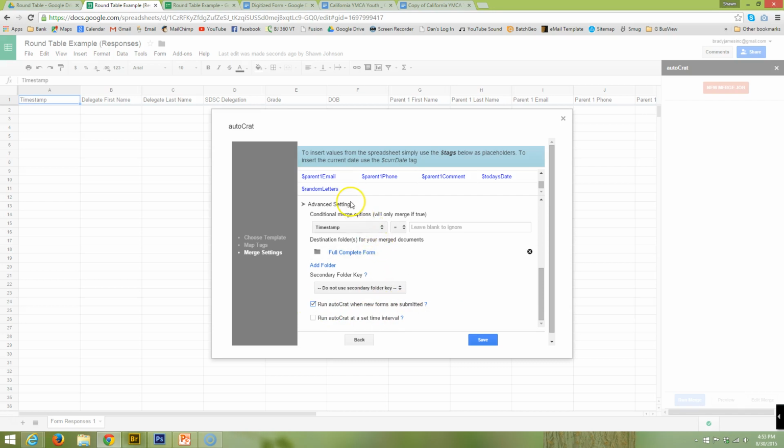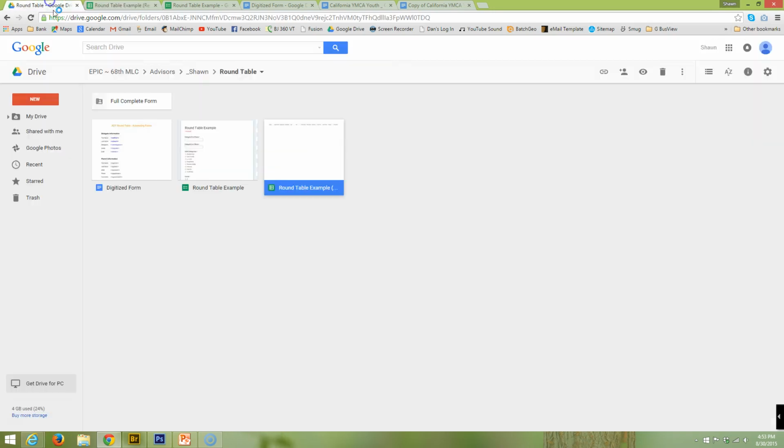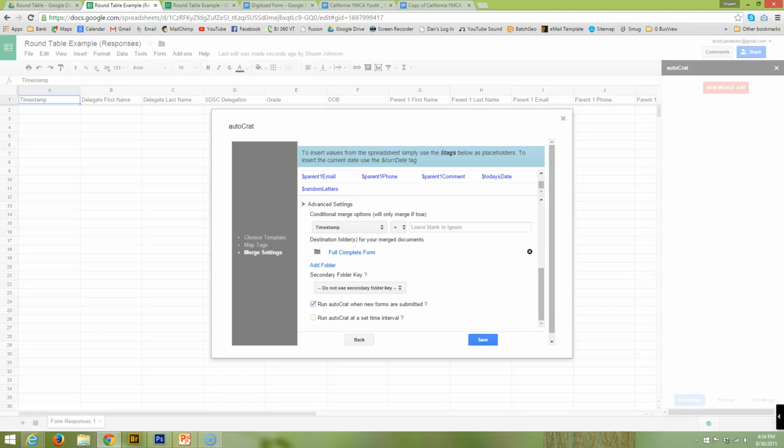But a sort of advanced thing is, let's say you want to add a second folder and you have a question, does your child have special needs? And you want only the ones that are yes, so you're going to put them in that folder. So you can do, let's say here, you look for the question, does child have special needs? And if that equals yes, it'll only merge those documents. If it's a no, it'll just skip over it.